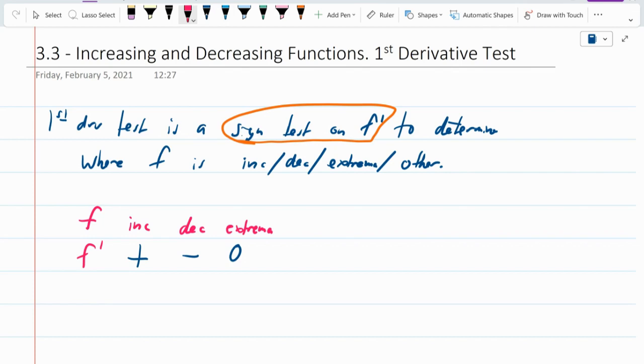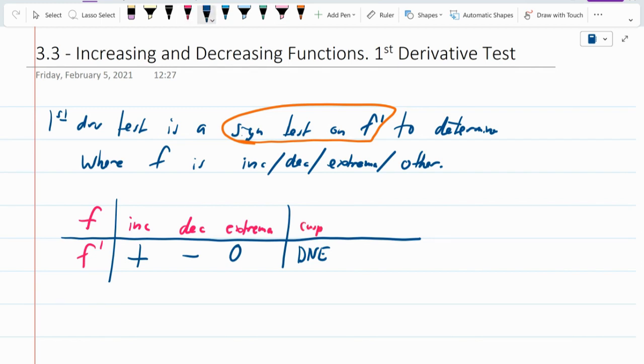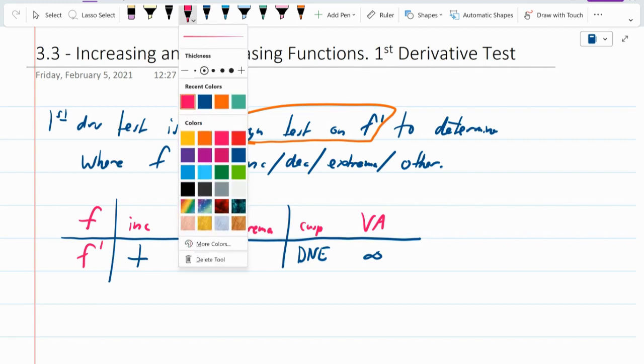A couple of other side points that will come across mostly in context is that if f prime does not exist, but f exists, we could be talking about a situation where we have a cusp. Also, if f prime is infinite, meaning it's a divide by 0, we could be talking about a situation where we have a vertical asymptote. We've encountered examples like this before as we were preparing, but these do come up from time to time.